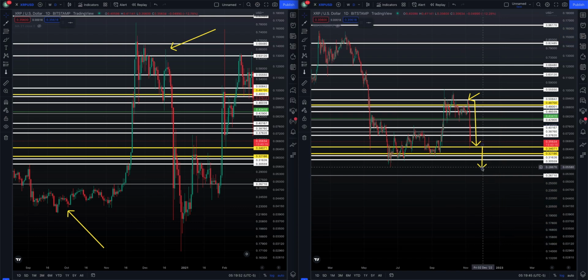Basically, if it plays out in similar fashion, I would be looking for just an undercut of these lows here. And that low was roughly 28 cents. So anywhere down in this range would play out very similar to back in the 2020, 2021 timeframe. That could mean we get down to a lower level I have down here at 26,710. Maybe that comes into play. Maybe the price taps that, and that's it. And then the price does something like it did back in 2020, where it starts to rally from there.